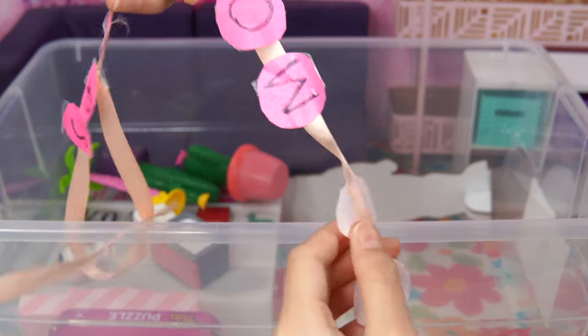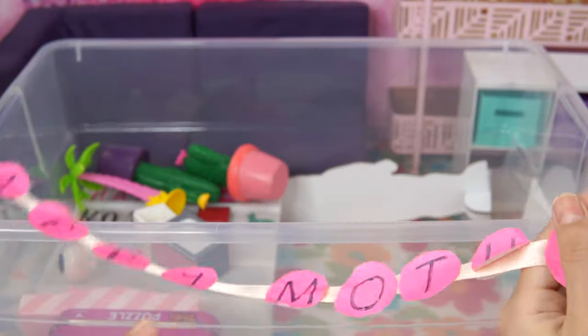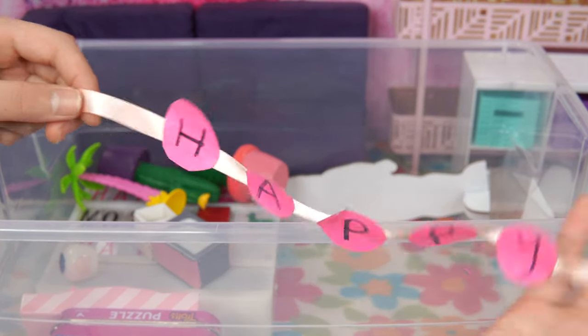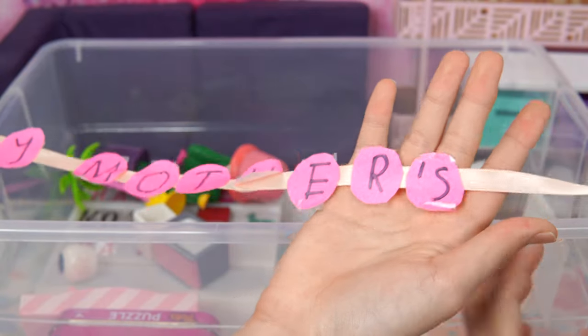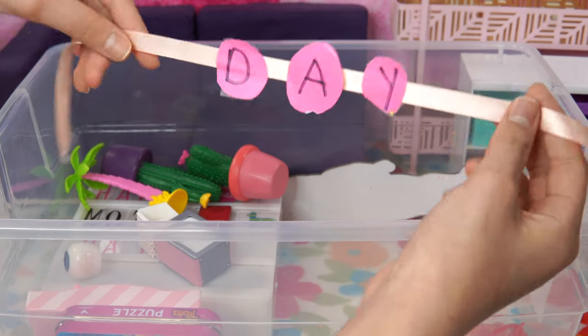It looks like a little pennant! And you made this, right? If we flip it over, we can see what it says - 'Happy Mother's Day!' And over here we have this ribbon - it says 'Happy Mother's Day!' Some others - and this one is quite a long one, it's just like a banner or something! And it's very fun - we can hang it underneath.